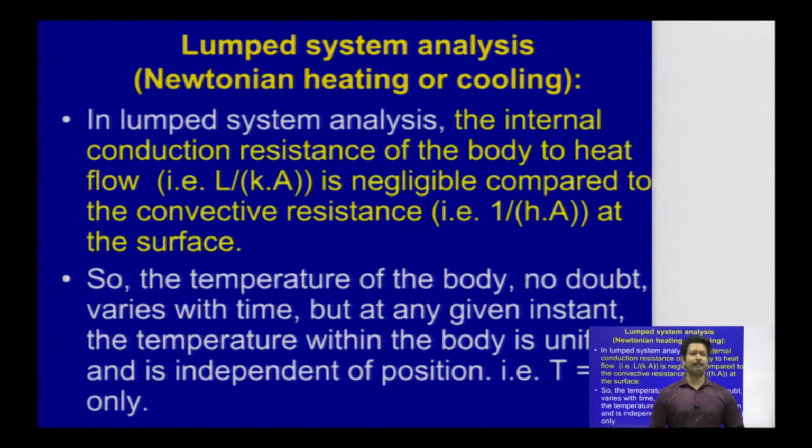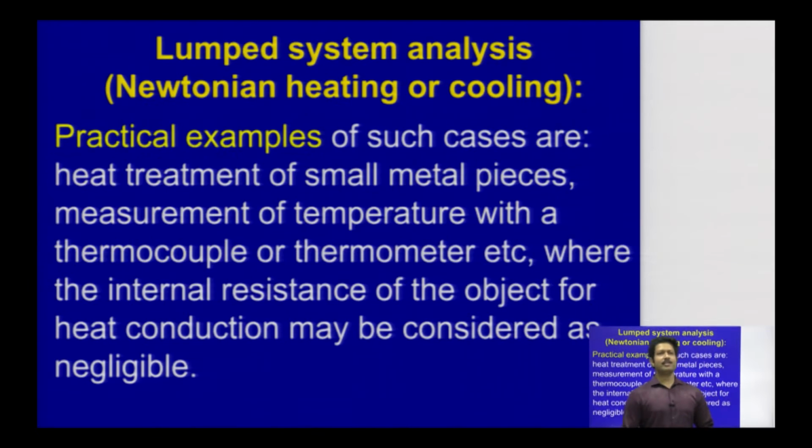The temperature of the body no doubt varies with time, but at any given instant the temperature within the body is uniform and is independent of the position, that is T now depends only on time. Practical examples of such cases are heat treatment of small metal pieces and measurement of temperature with a thermocouple or thermometer. When you are down with a fever, the thermometer mercury actually goes up very slowly and steadily.